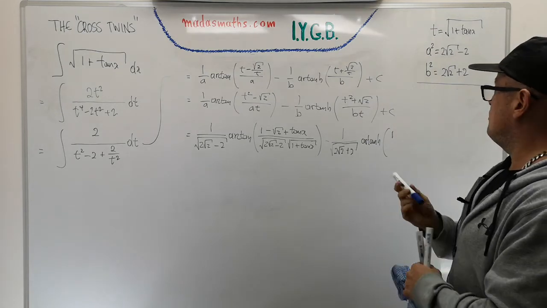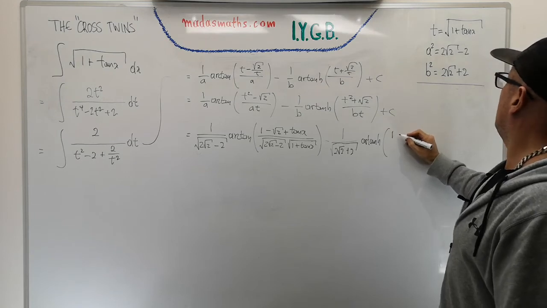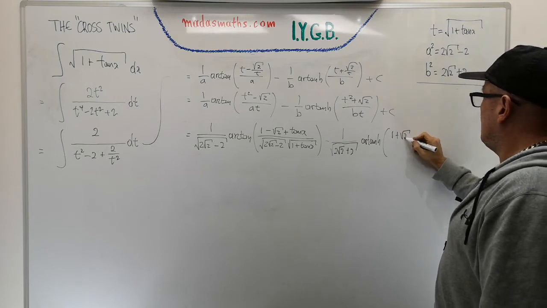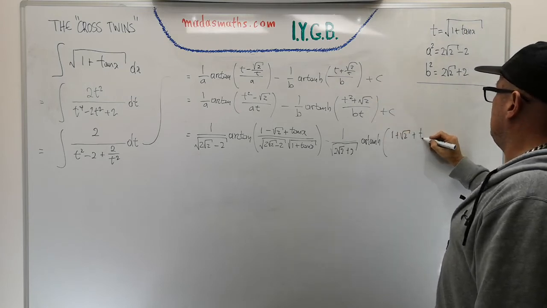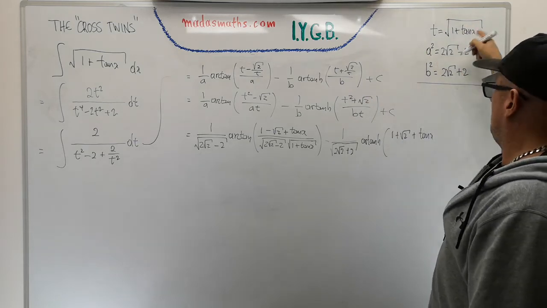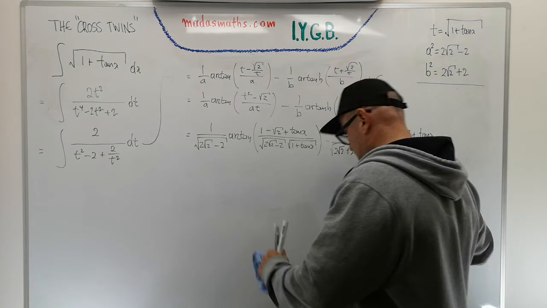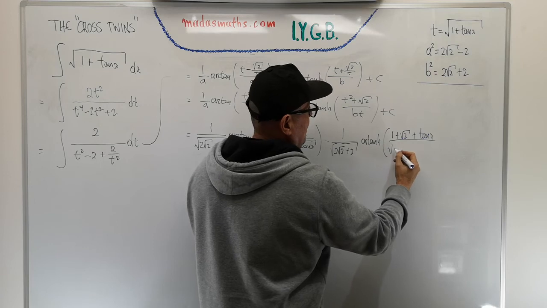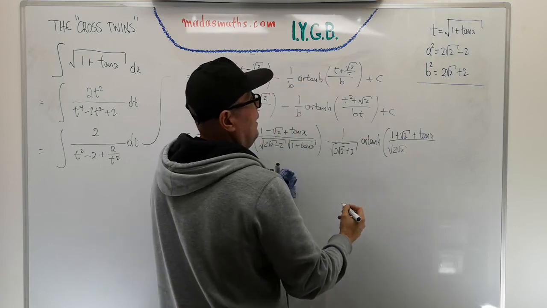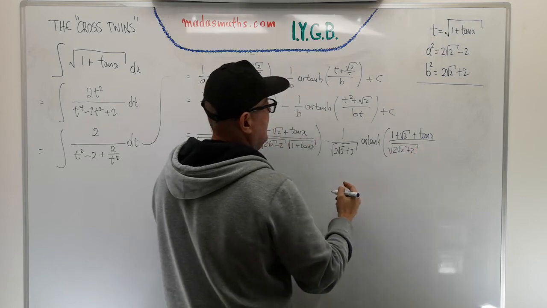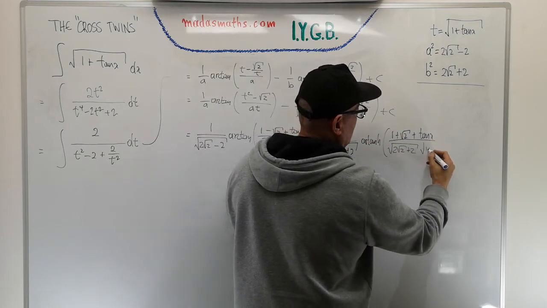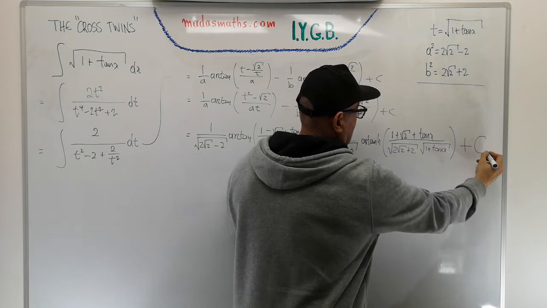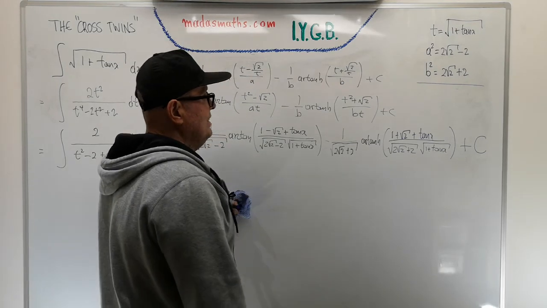I'm going to have to switch into the blue pen because my black pen is dying at the moment. So 1 from there, when I square it, plus root 2, that was already there, plus tan of x, which came from squaring this quantity here, over bt. What is b? b is the square root of 2 root 2 plus 2, all in the square root, and t is of course the square root of 1 plus the tan of x inside the square root, and let's not forget the c. Quite something. Quite disgusting, I did warn you.